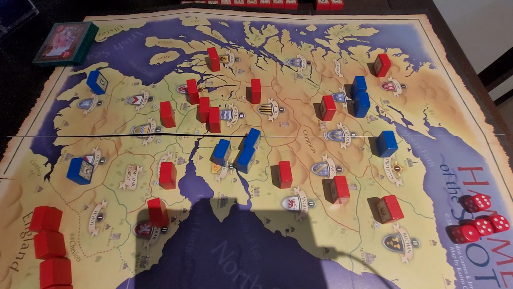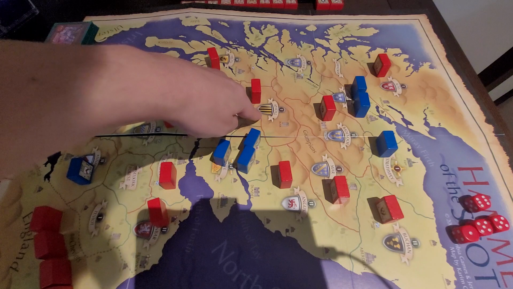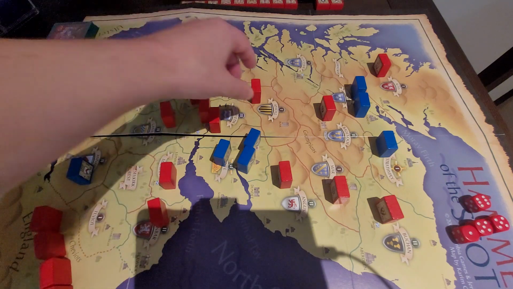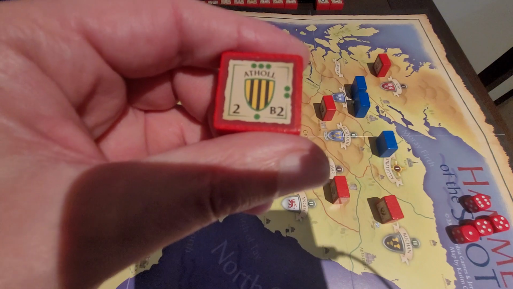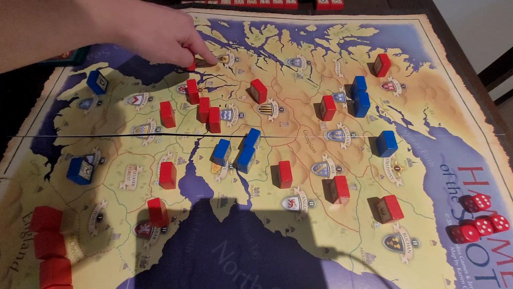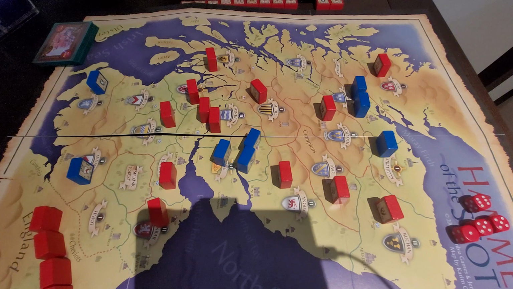Most of the areas in the game have a coat of arms, like you see here: Atholl, Badenoch, Mar, which indicates the noble that that house, that region, belongs to. So, for example, here we have Atholl, and this is the noble block for Atholl. Easy to spot because it literally has the same logo. If we see another one here, Argyll, you have the Argyll block here. Basically, you want to be able to defend the areas where your nobles are, so you can keep them.